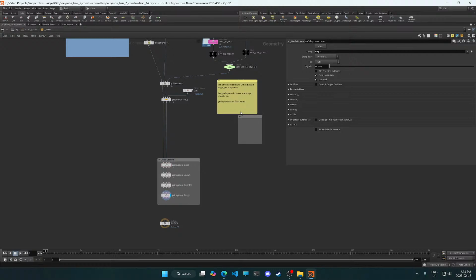I'm going to do another one for lift and length. Guide grooms.